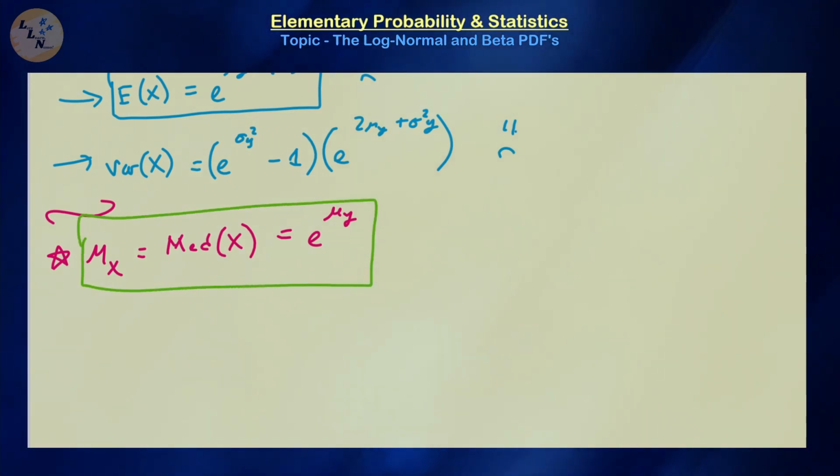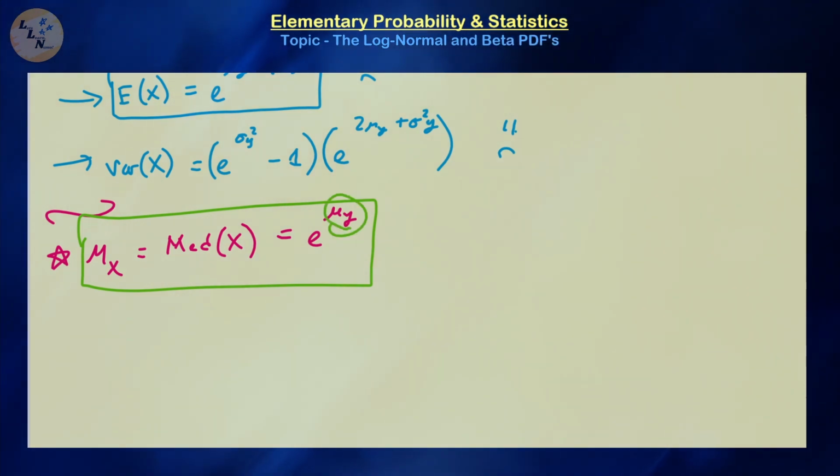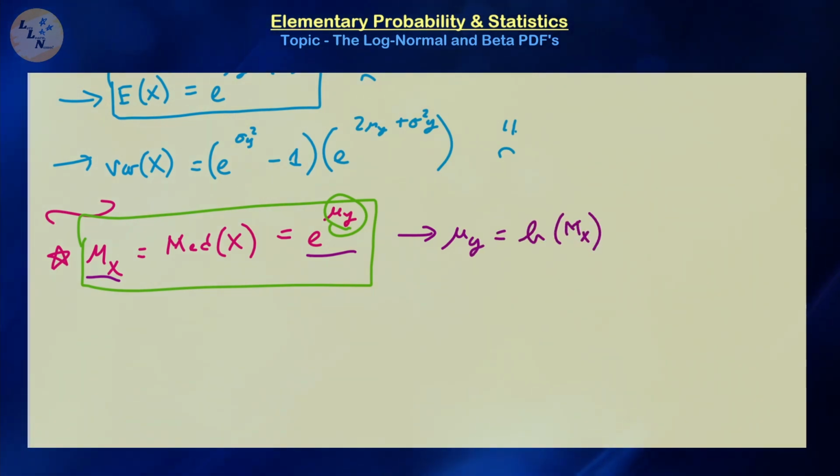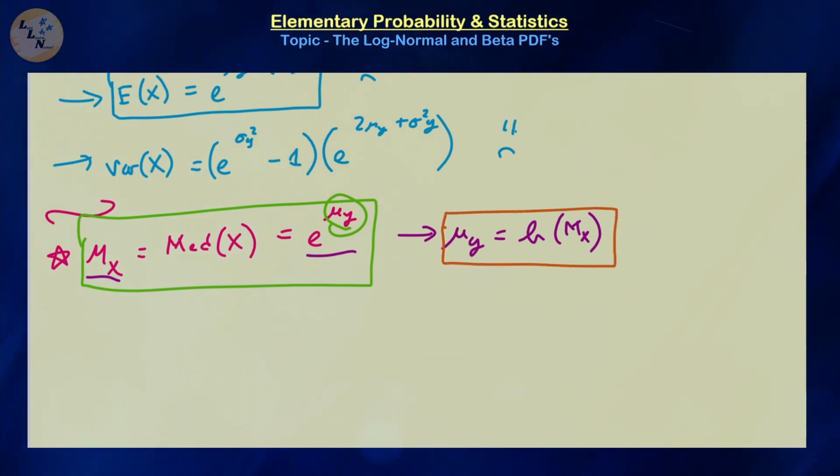So usually, if we want to model something via a log normal distribution, we need to estimate these parameters. So what we can do is calculate the median of our distribution and solve this equation for mu y. And you can find that our parameter mu y is just going to be equal to the natural log of the median. Keep in mind, since x is a log normal random variable, its values cannot be negative. Therefore, the median cannot be negative. So this expression should be defined as long as you're modeling appropriately.